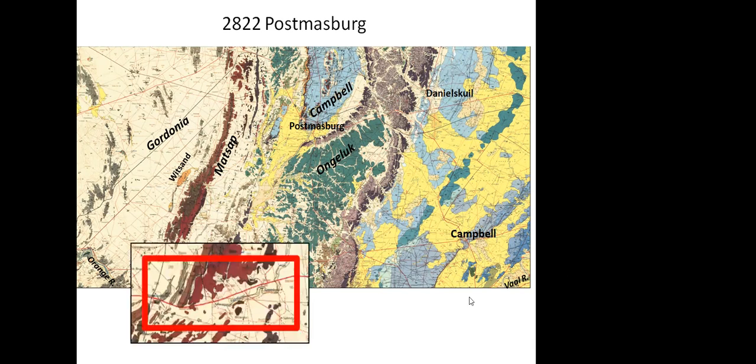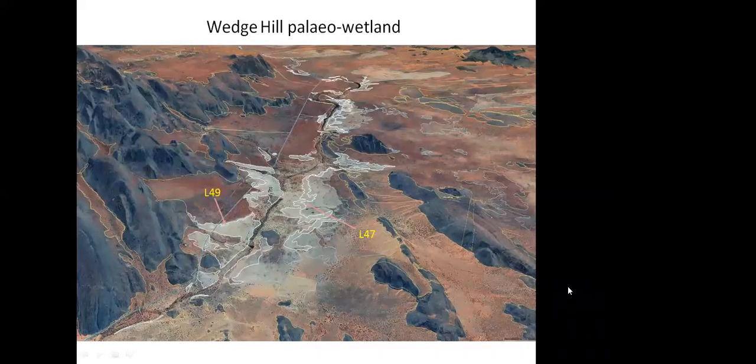If you look at that, it's actually a valley, and it shows they've mapped some terraces here. If we take an oblique view from the Google Earth imagery, what you can see is that along this valley, it's definitely not all dunes. And here are these calcretized deposits. And this is a calcified wetland that formed at this point where the bedrock topography is the narrowest. And what it seems is that over time, occasionally the Gordonia dunes or the early Gordonia dunes have actually blocked this valley and led to the formation of a periodic wetland in this area.